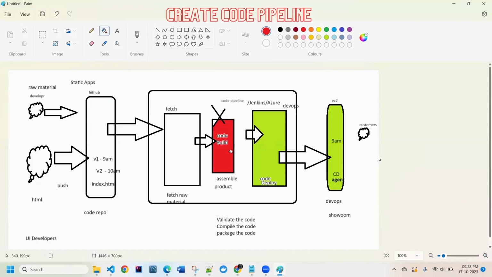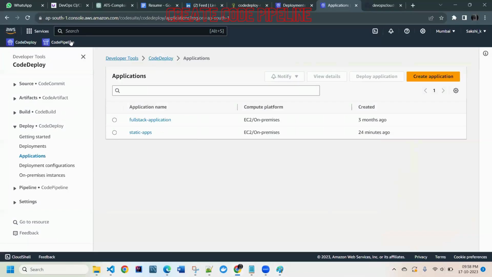We will do this code build when we study the Java code, right? Now let's do this fetch. Okay, we will try to do the fetch. So for this reason, let's create a pipeline altogether. The whole pipeline we will create. So now let's go to the code pipeline. Go to the code pipeline quickly. All of you are doing together. Those who are doing together, go to code pipeline.